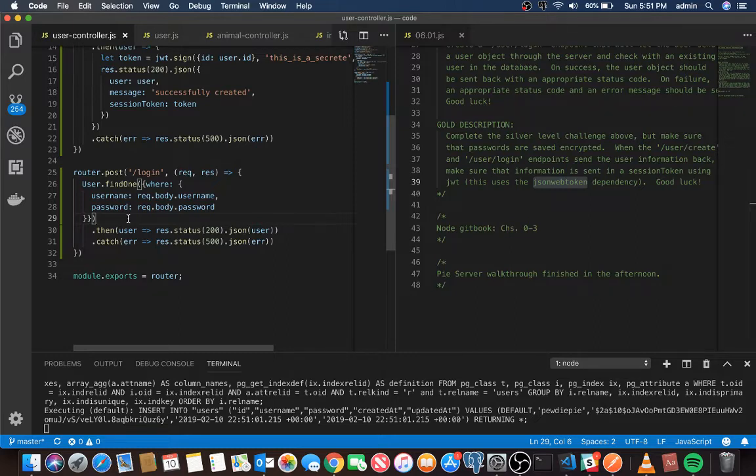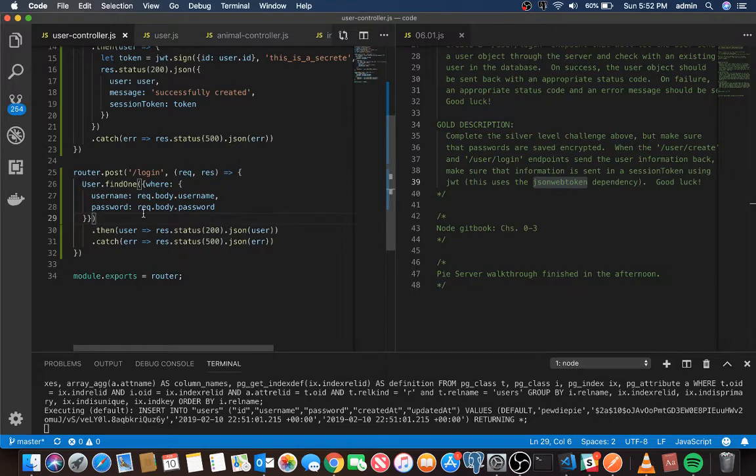I'm going to, based upon the request body coming in, I'm going to first find the username in the database matching the username in the request body. Once that's happened, then secondarily, I want to compare the hash password to the password coming in from the request body. If the passwords match, then we'll send back an OK status code. And if they don't, we'll send back an invalid authentication status code, or message rather.